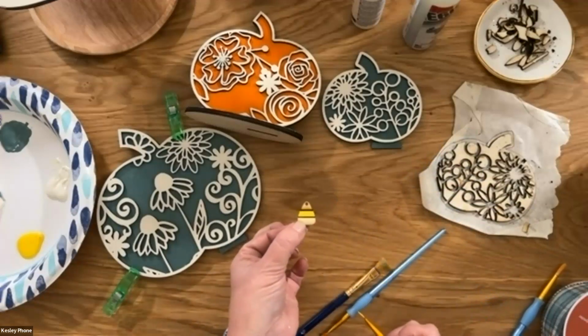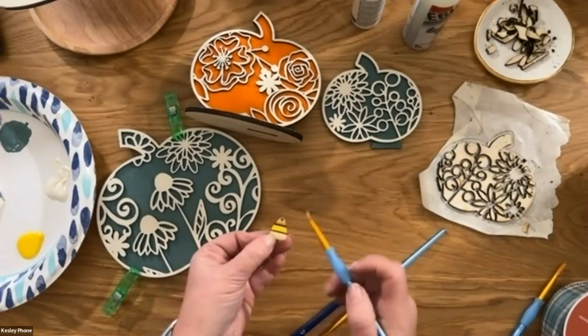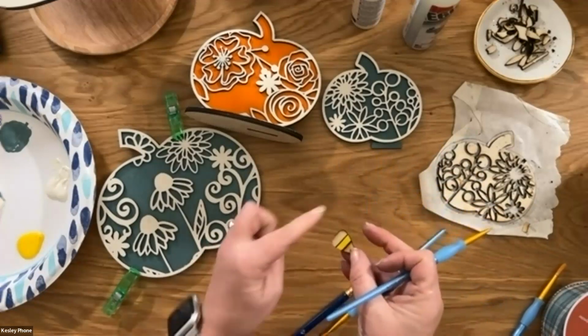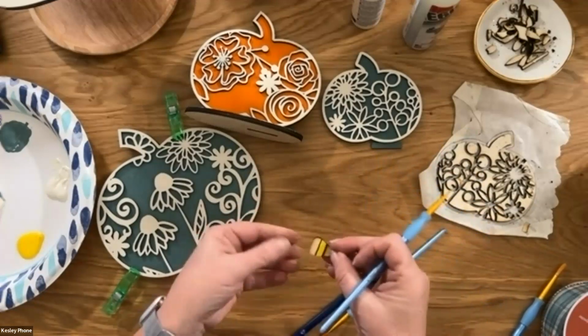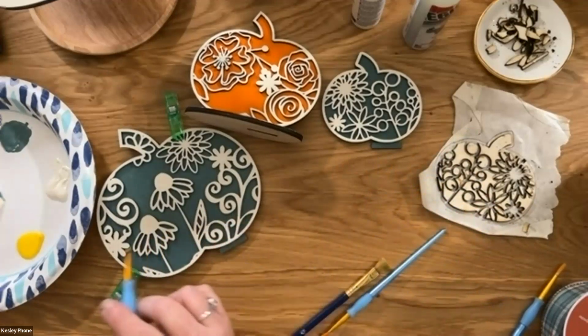Like that. Cute. It's hard to see because it's yellow and yellow. But then for the next layer, I can just remove this bottom piece, hold it up here, paint it orange, wait for it to dry, remove the top piece and hold it up there and let it dry that way.